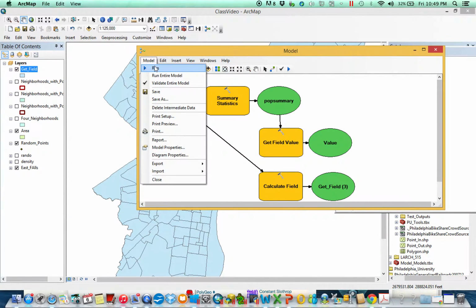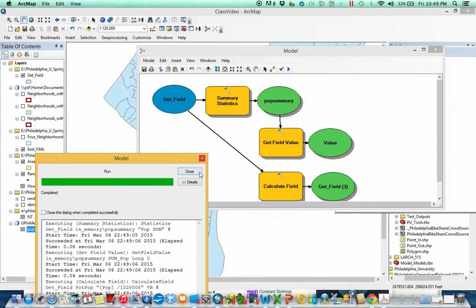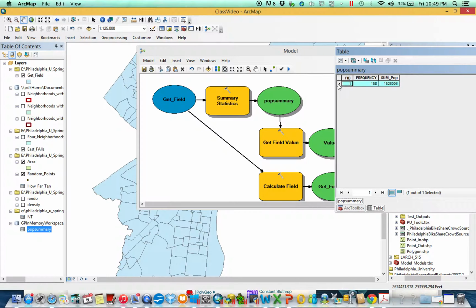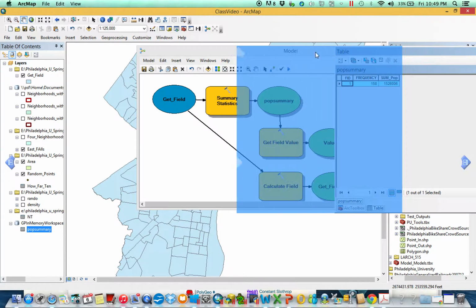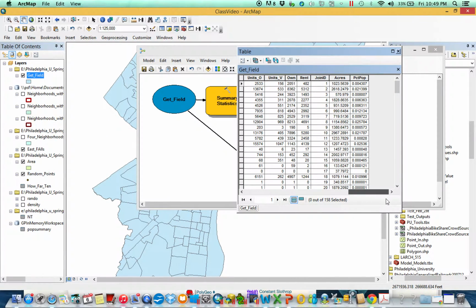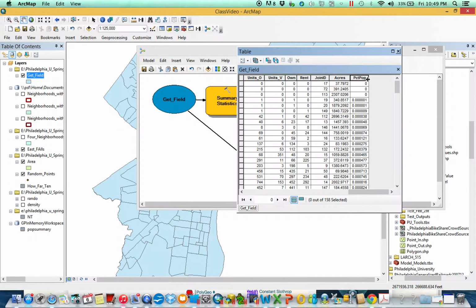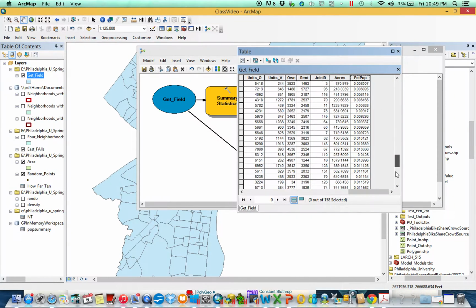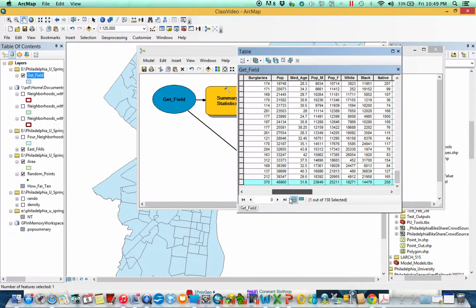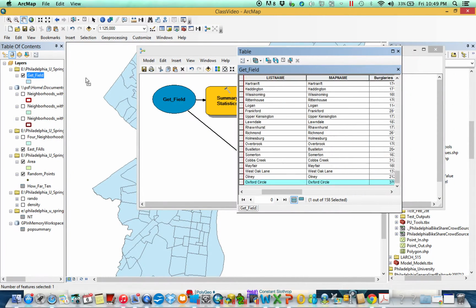Run the model. It's going through everything. It added the pop summary just like I asked it to. So I could show you how it's only going to have one row. It took 158 records and made it into this, which is the population. I open up the table and I go over now and you can see that we have in fact created a percent population, based on dividing some number by the total population of Philadelphia.